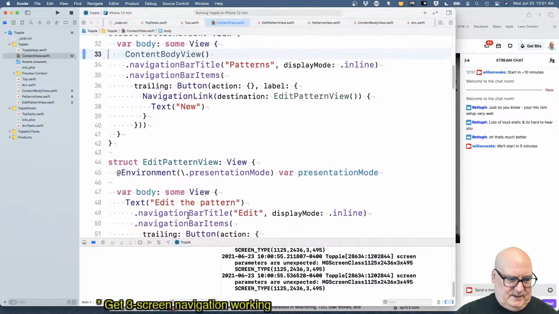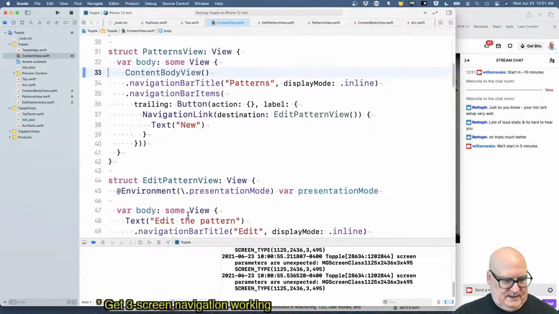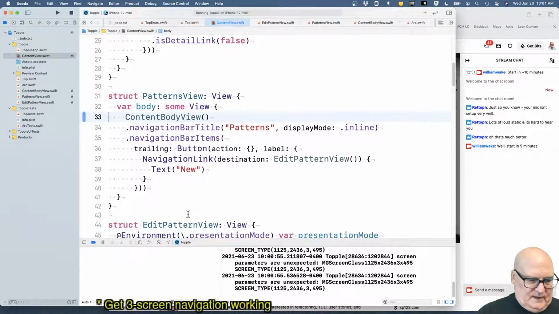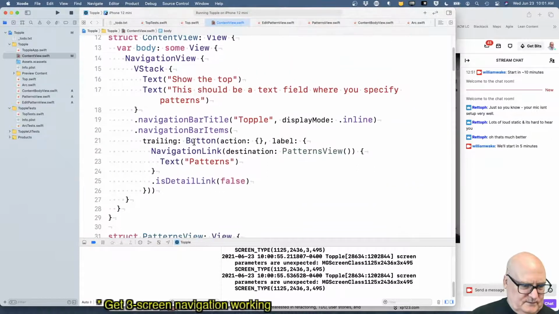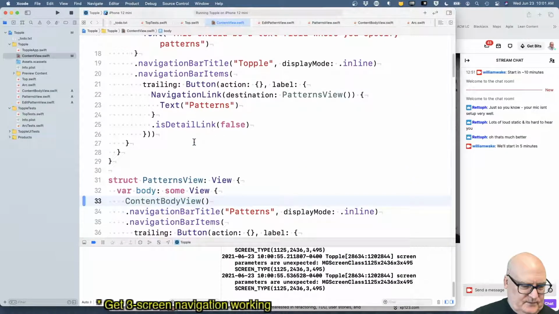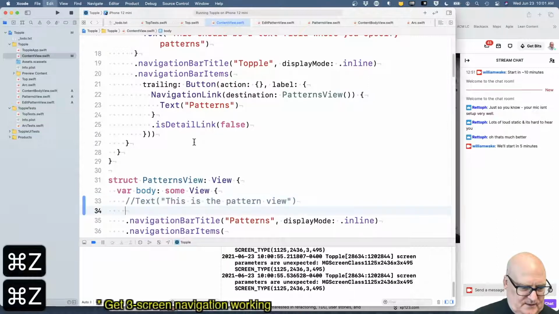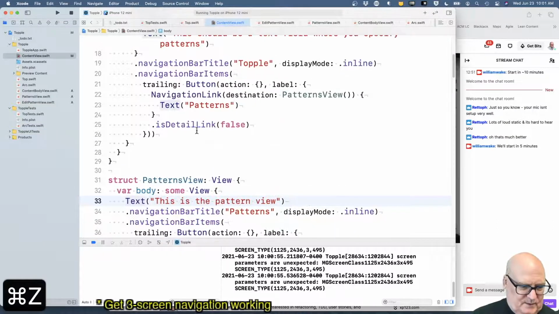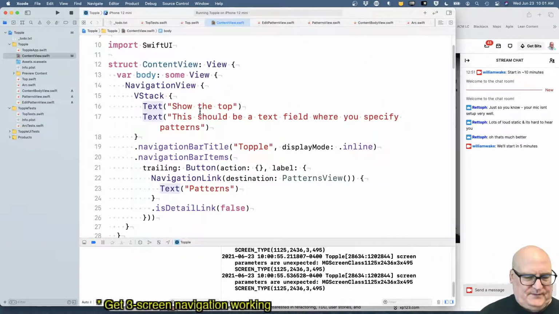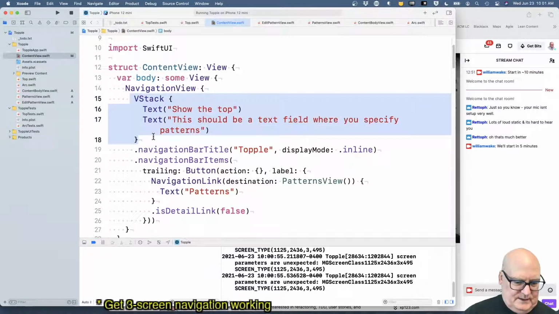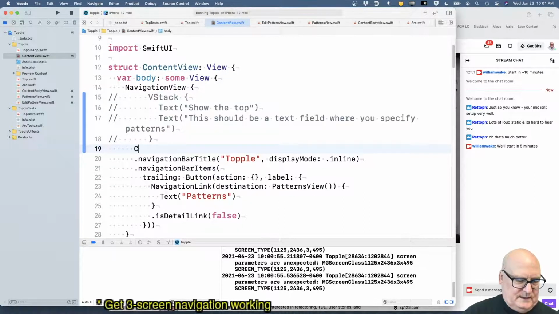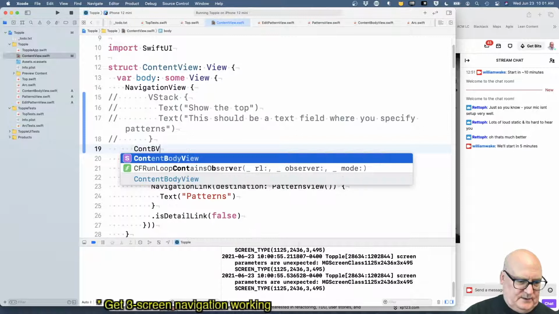Now this one. Oh, shoot. I'm replacing the wrong thing. Okay, so I want this to be content body view.